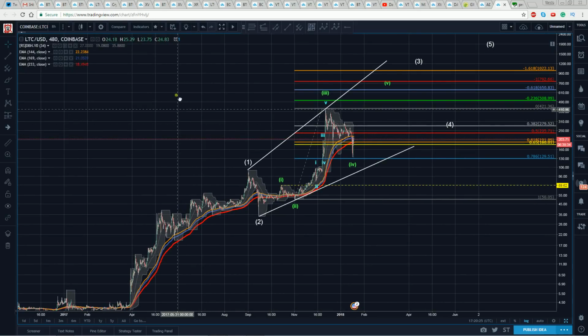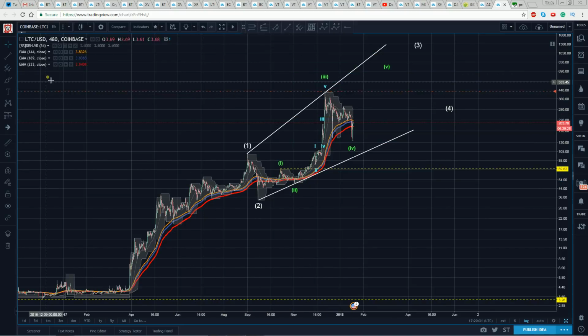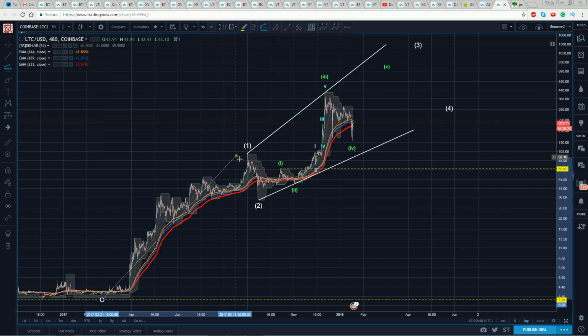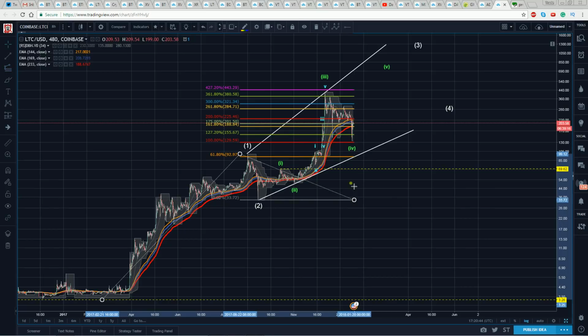If we just do some projecting and think about potential, let me pull this off so we can give it some context. If we think about statistical probabilities and zones where we might expect to look for a third of the largest degree, if I take my absolute low here and go up to my 1 and project from my 2, you can see we went almost to the 4,272. So we're awfully high.